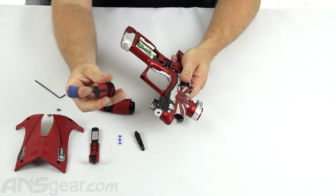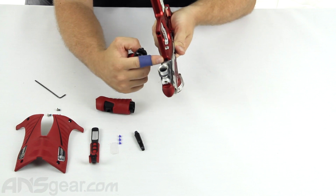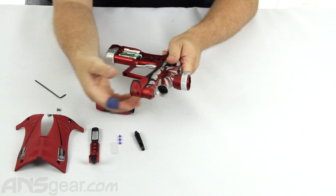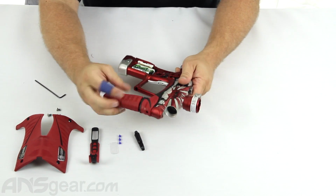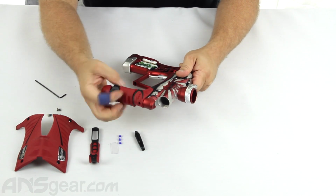You can see there's a little notch right here at the front of it. There's a little hole right inside here. You can kind of see it right in there. Put those two together and you just push up and it snaps right into place. Screw in our reg and line it up. Let me take this off so you can see this again.